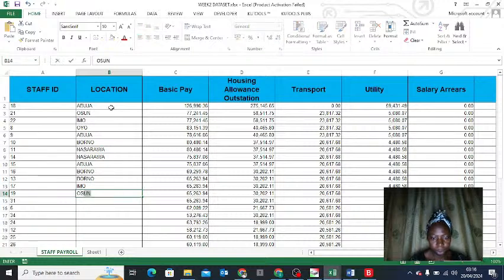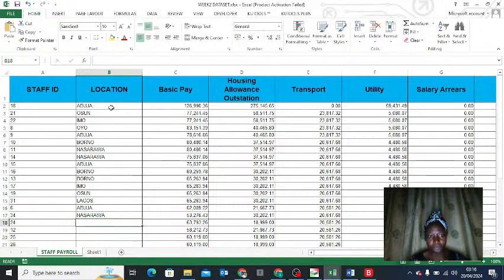Osun. Lagos. Abuja. Nasarawa. You can see what autofill is doing to me there. It's actually helping me out once I pick the first letter of what I have typed before.